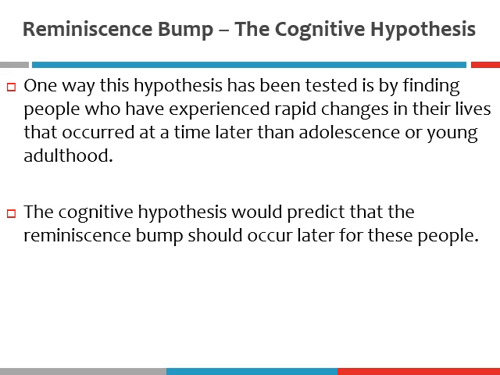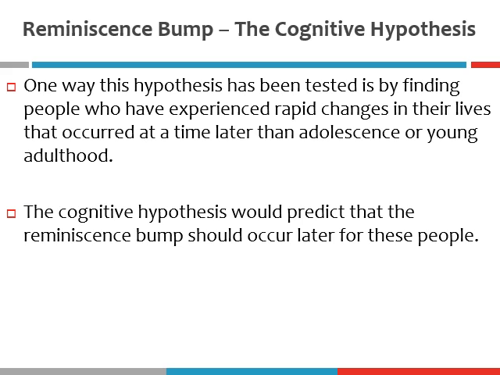So scientists were tasked then with finding a population where the rapid change followed by stability occurred later in life. So one population that fits that criteria is people that have immigrated into the United States, right? Because anytime you leave your home country for a new country, obviously that's going to usher in a lot of significant changes, right? But assuming that you're able to assimilate into that country and learn the language and get a job and meet people and so forth, then that rapid change is going to be followed by a stable period.